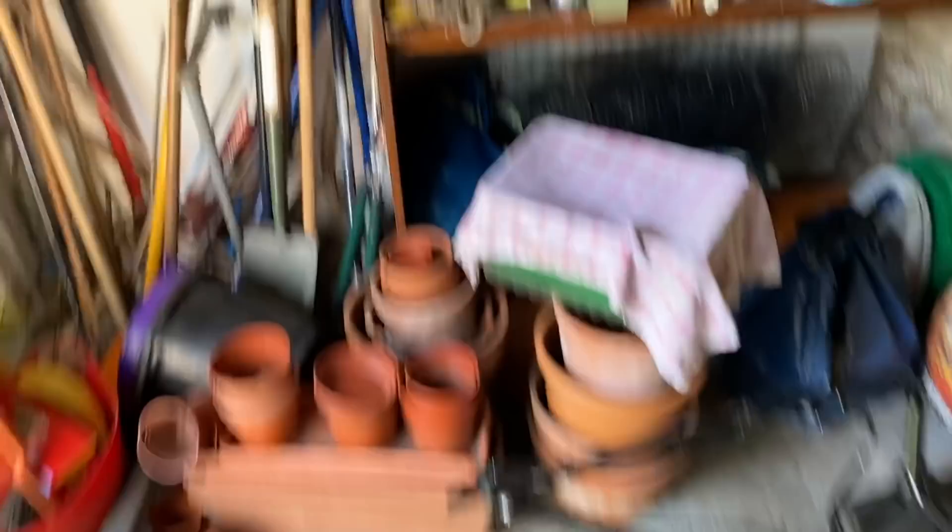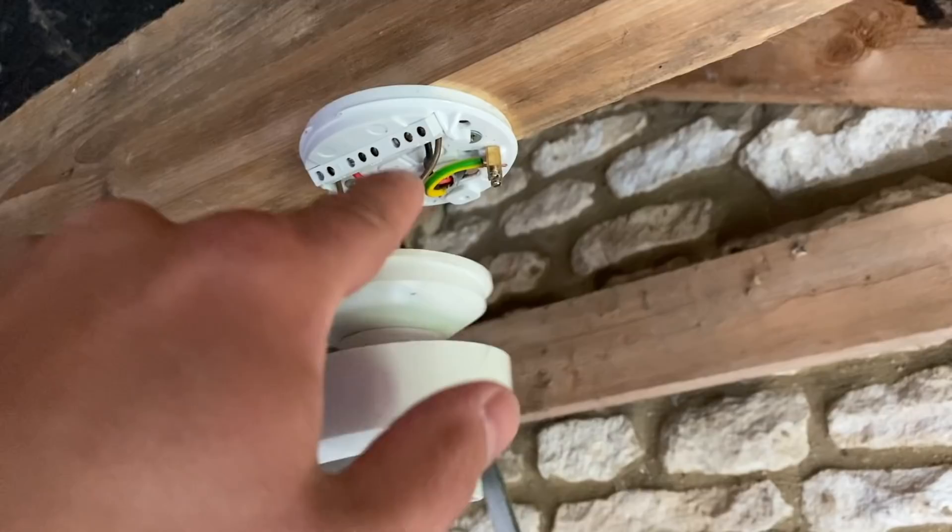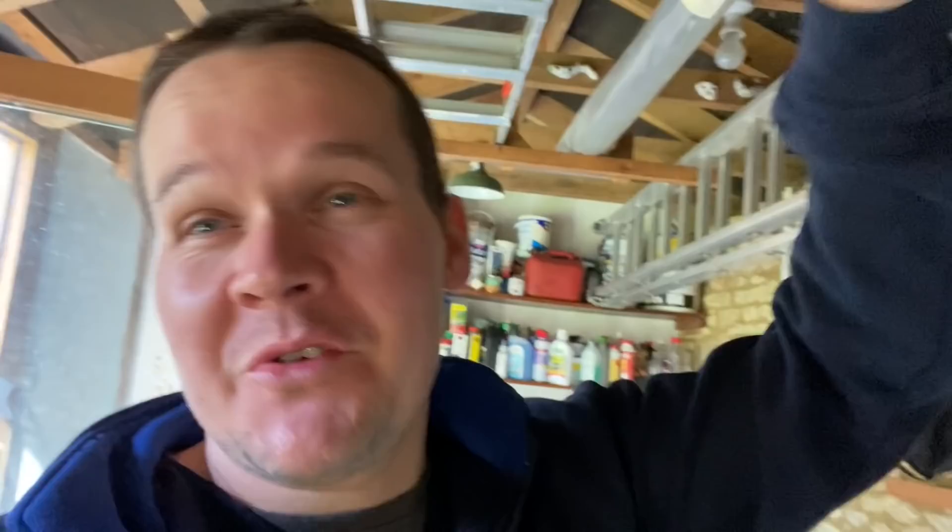The insulation resistance — I can't believe I left the iPad uncharged last night. I only use it for work. I'm going to do my Zs here now — this is end of line, last cable, switches on, and we do our Zs. Actually we can't do a Zs here because the RCD won't allow it. My bad, oh well.